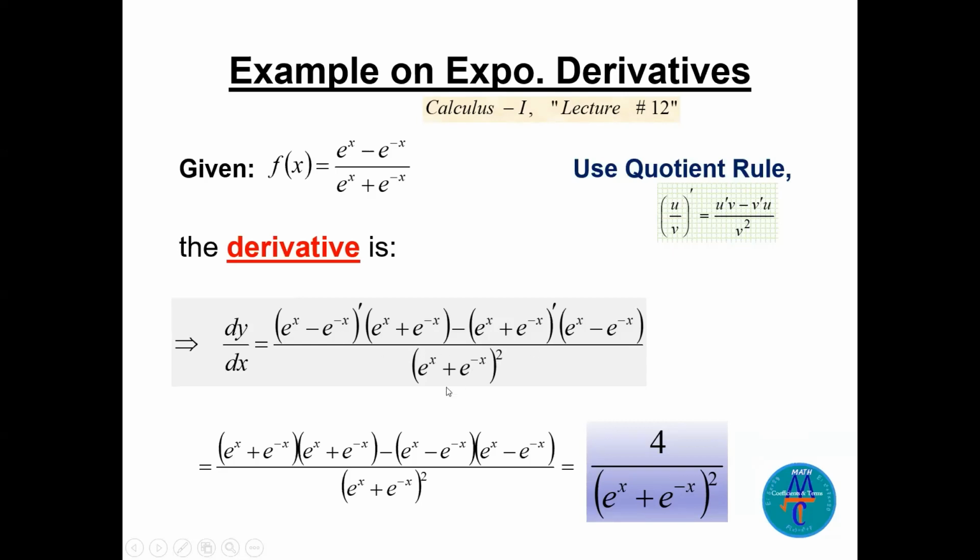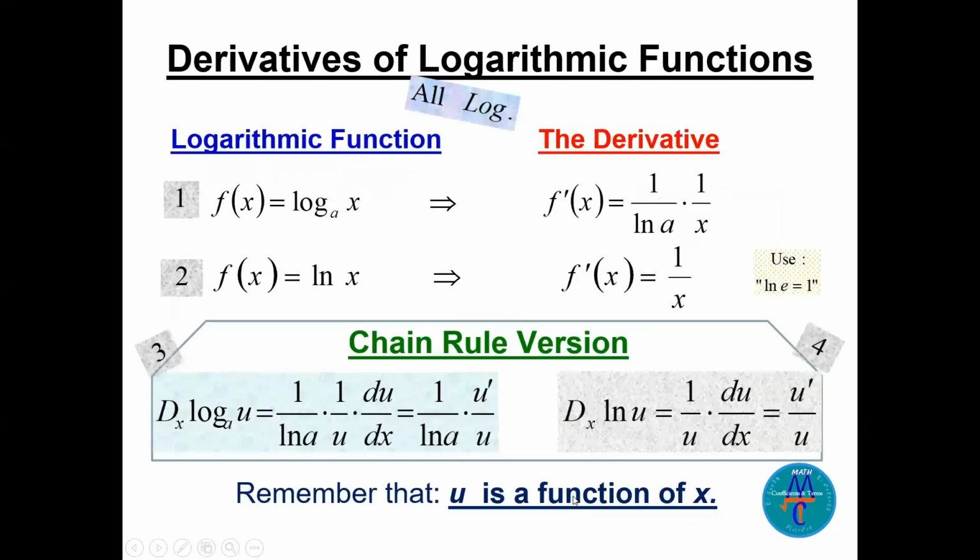You can go slowly here and check the answer. Find the derivative of the numerator times the denominator minus the derivative of the denominator times the numerator over all this squared. So the final answer should be 4. Please try to multiply these and check your answer. It will be 4 divided by e to the power x plus e to the power minus x all squared. That is dy over dx.